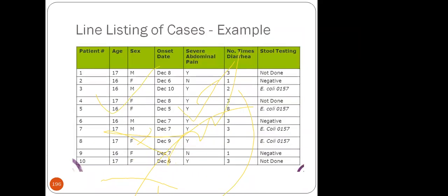Then line listing of the cases should be done. For example, you can see from the slide, patients 1 to 10, their age, their gender, the date of onset of the infection, the clinical features like, let's say, abdominal pain or diarrhea, and the lab features like stool test results should be shared in the line listing of cases for an outbreak investigation.